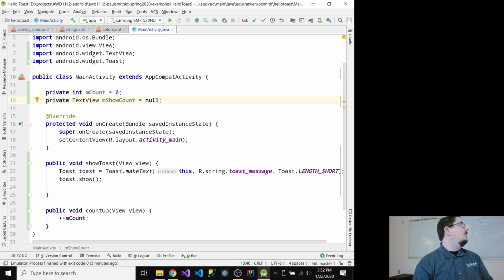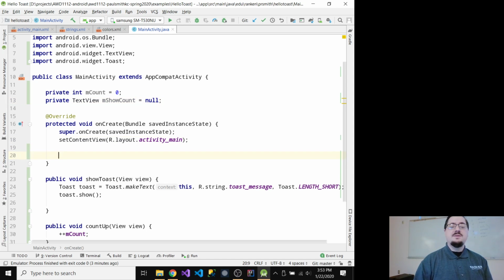This is going to start at null. Okay. Now, in order to actually use that, I need to at some point get it from the UI, right? So when we need to get widgets from the UI, the right way to do that is always in the onCreate method. onCreate gets called when this view gets initially shown, basically. When we initially see this screen, when we go to the screen, you're going to call the onCreate method.